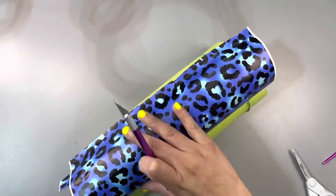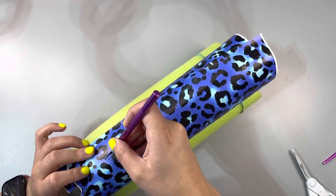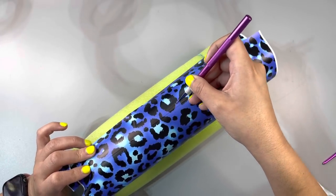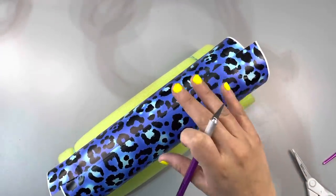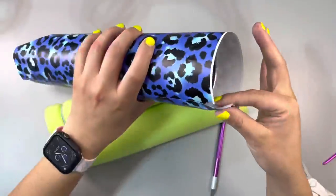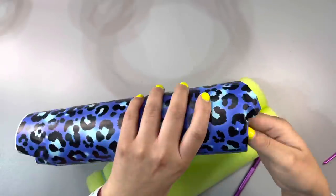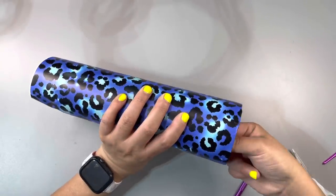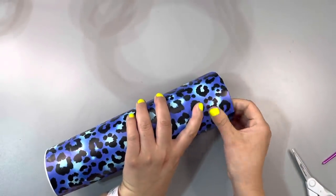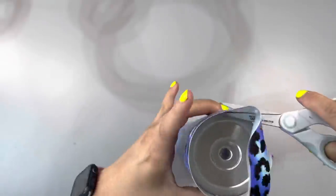So then we are going to very carefully come to where both ends of the vinyl meet, okay? And we're gonna make a slit, a cut right where they overlap. There's going to be a little bit of a bump, okay? And then once we do that, we are going to tuck in the vinyl at the top, at the rim. And we're going to do that so that we can go back around with our X-Acto knife and cut it, okay? So we're going to do that at the top, push out any air bubbles, work them out, push them out, intimidate them, let them know that that's not how you play.